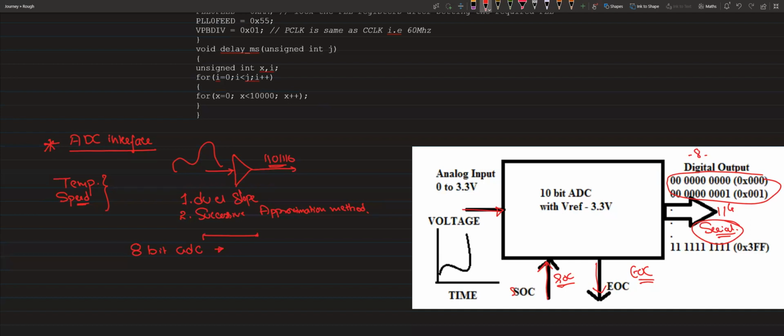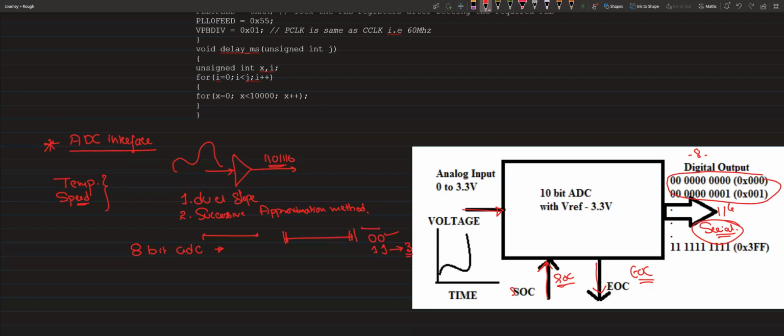Sir, I didn't get your question. My ADC is 8-bit, I have 8 bits. Like for example, I can use 2 bits. If I use 2 bits, 0 0 is the minimum value and 1 1 is the maximum value. When I say 1 1, 3 is the maximum value which I can represent using 2 bits. Now I have 8 bits in the ADC. What is the minimum value I can represent?